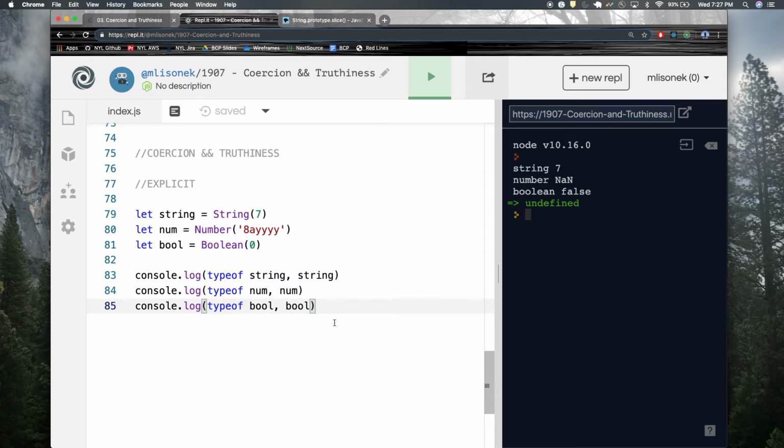Yeah. Can you coerce anything outside of the primitive types? Can you coerce like functions? I've never tried to do that. Yes. Into a string.